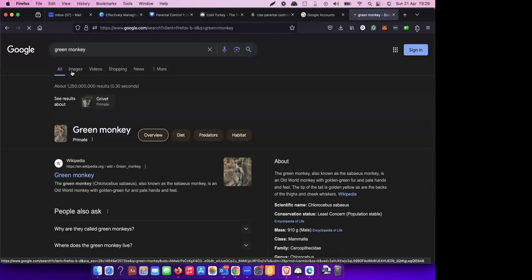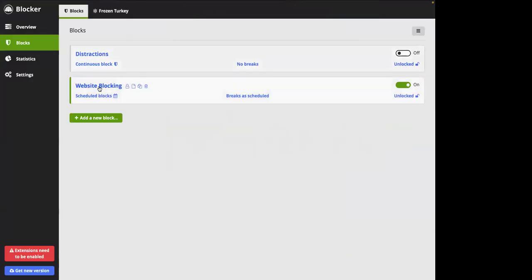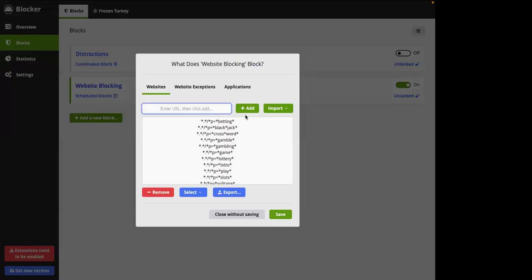So if there's a word that you say, okay, this is a word, I don't want my child finding anything. Maybe there's a particular celebrity that you know has a very bad influence, and you don't want your child to have anything to do with that person. Just go and add the person's name to the block. The day they search for that name, they will not see it, it will just close. You'll be wondering what is happening. It's not even telling them anything, it's just closing automatically, because this is not allowed on this laptop. That's how website blocking works.